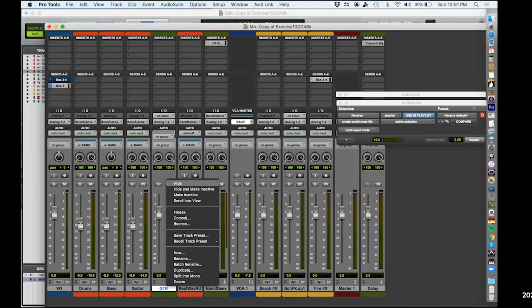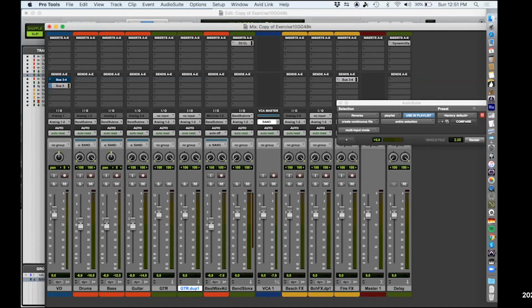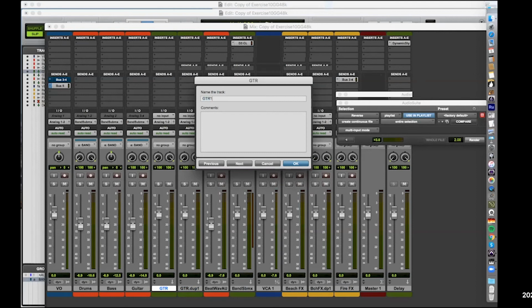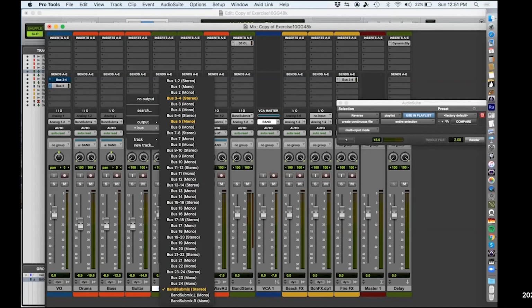And I guess we'll just duplicate this one. Okay. All right. So guitar 1, Command Right Arrow, guitar 2. Okay. All right. So I need to feed guitars 1 and 2 from this guitar track. So this is parallel processing. So I'm going to take the output now, changing the signal flow. I'm going to go to use bus 7/8.